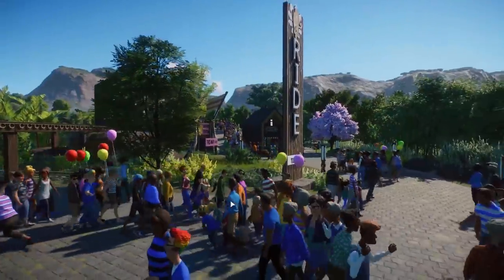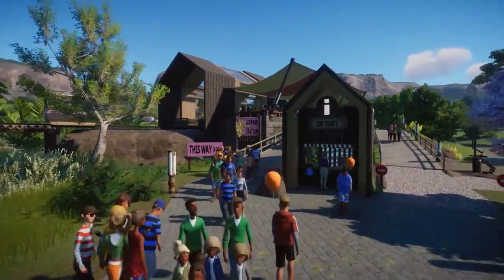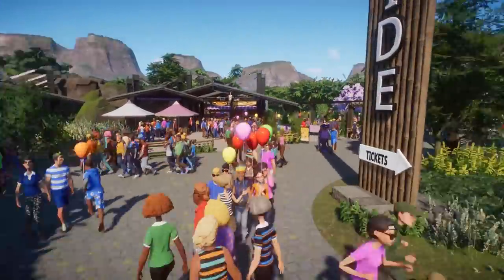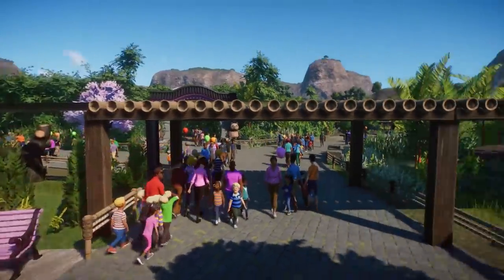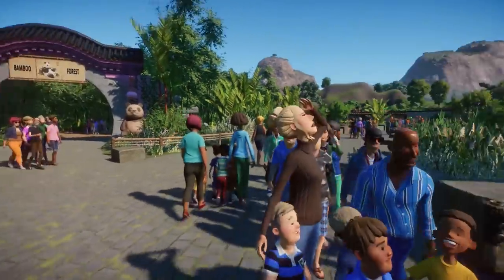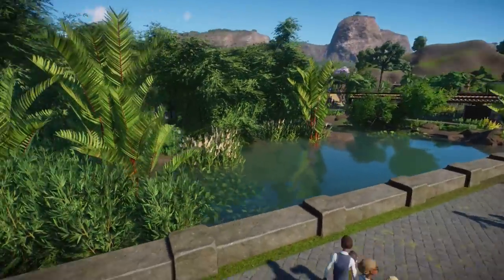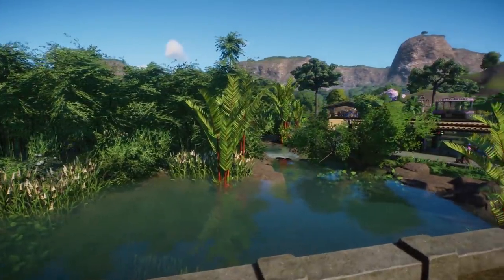Oh my goodness, look at that. We have a people mover. I'm not really sure, monorail, whatever it's called. I never built that one myself. It's in Kuala Zoo. A leopard station this way. So we can ride that one. We will do that if I don't forget. But this looks absolutely amazing. I really do love this. So you go underneath here. We have a bamboo forest. And oh, the building is so beautiful. This looks really nice. I love the foliage work here. Little waterfall here.